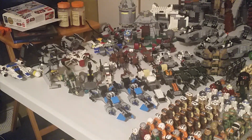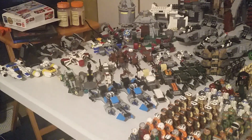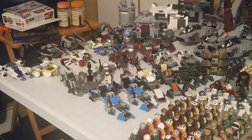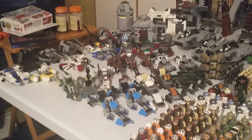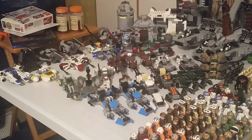We have my microfighter collection. We have the U-Wing. We have the Y-Wing, which is being covered. We have the ARC 170. We have the Krennic Shuttle, TIE Interceptor, TIE Striker, X-Wing, which is in shambles right now, the Ghost, and then for the other battle packs we have Battlefront, the Republic Trooper one, the Imperial Death Star one, the Kashyyyk one, and then in the back we have the Escape Pod and Luke's Ahch-To Island training set. So that is all the sets.